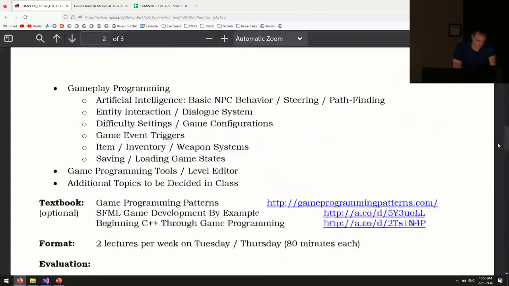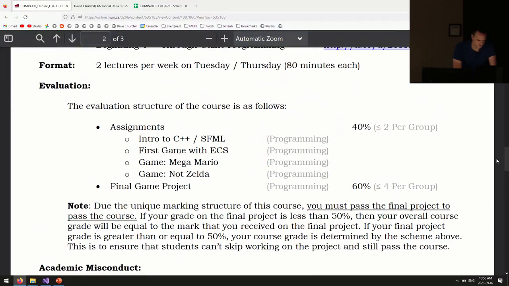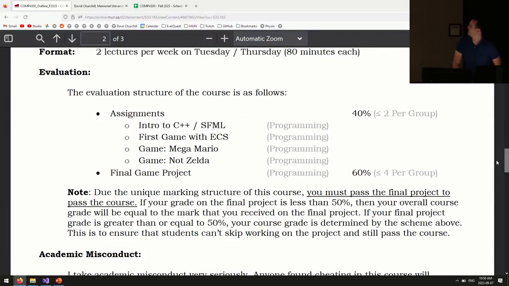marking section because that's what I haven't talked about. So the evaluation structure for the course, the assignments are worth 40% of the course in total. And you can do the assignments in groups of up to 2 people. So you can work solo or you can work with a partner. There is no obligation to work with the same partner for every assignment, but as long as everything goes smoothly, I would recommend that so you kind of get used to each other's style and communication and stuff like that.